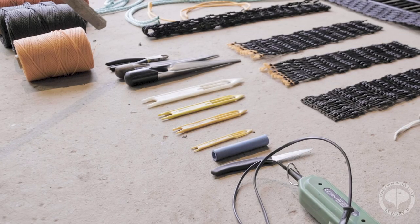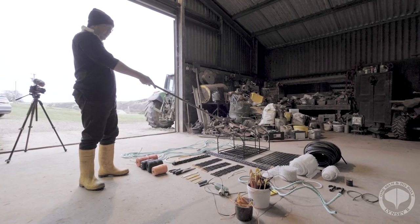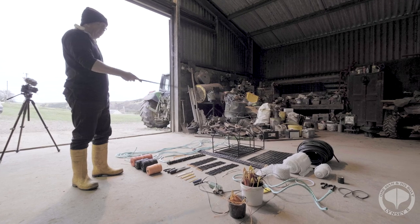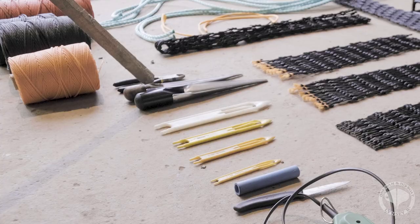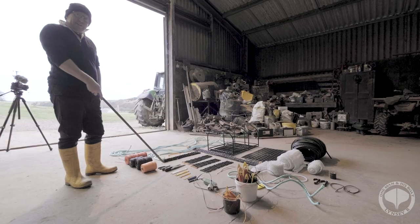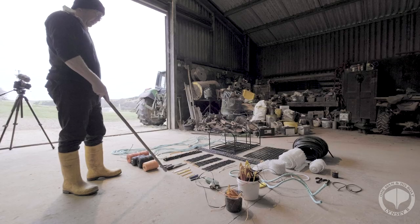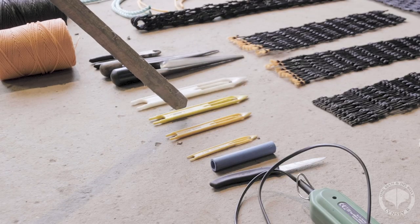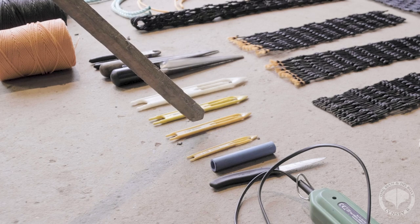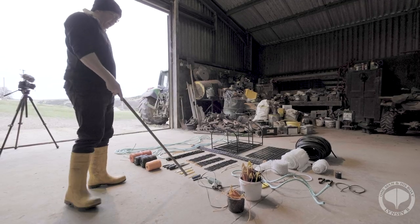Next we have the implements that we use to actually make the Creel. We have the pliers to cut the cable ties that tie the plastic bottom to the frame until we get the rubbering done. Then we have the spikes. Now the traditional name of the spikes is called a fid. Don't ask me where that comes from, I think it's Sweden or something like that. Then we have various sizes of needles. We've got a 10 inch, an 8 inch, a 7 inch and a 5 inch. Each one helps put the Creel together.